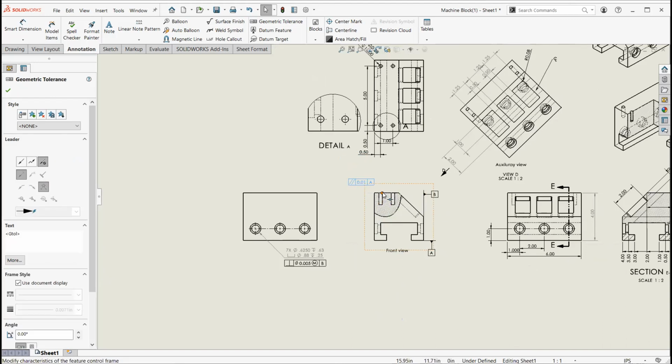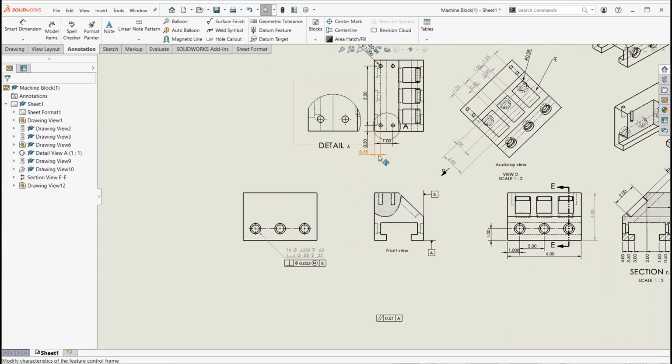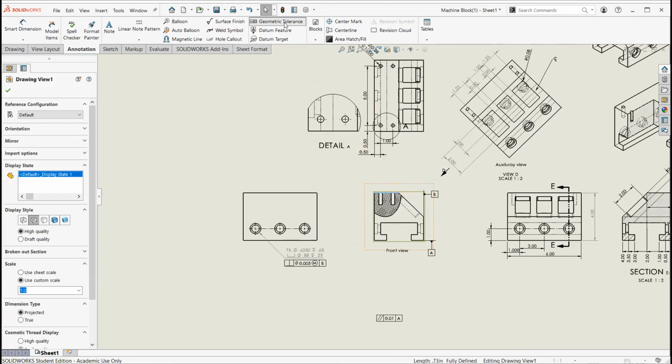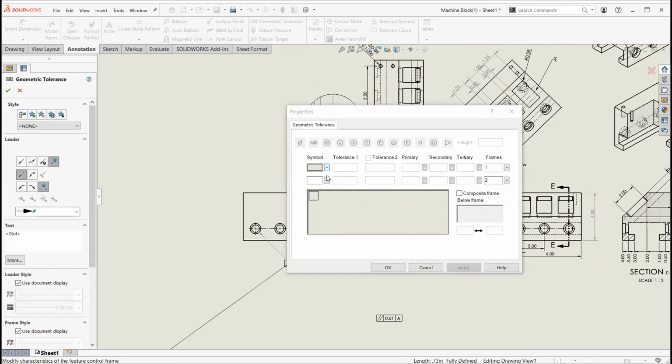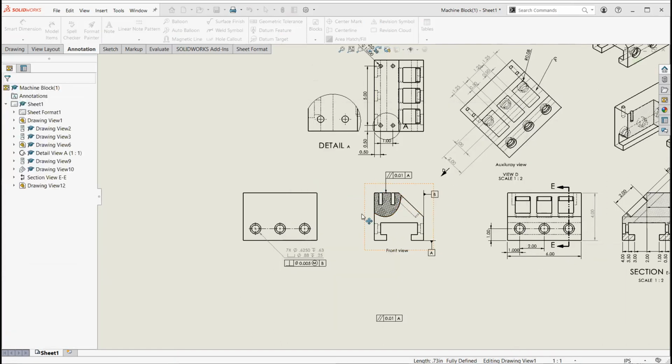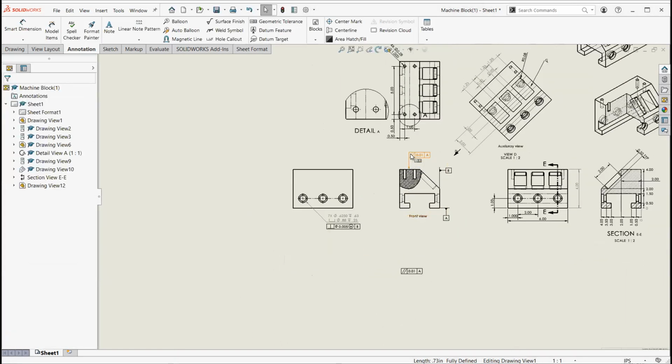So this should be belonging to this surface. So I can repeat it again in a proper way. Select this edge, then select the geometric tolerancing for it, 0.01 with A, and have it. So it's indicating it's for this dimension.